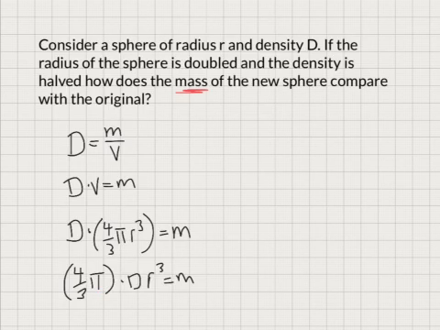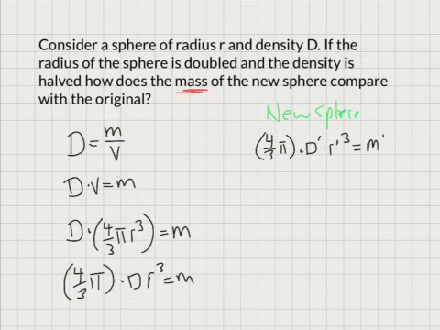It should also stand to reason that for the new sphere this same exact equation will apply. Of course, there's going to be a different density, a different radius, and so forth. So the way I'm going to write this is, here's our constant, the 4/3 pi, which we'll keep in parentheses. And what we're going to use here is d prime times r prime cubed, and that's going to have to equal the new mass prime.